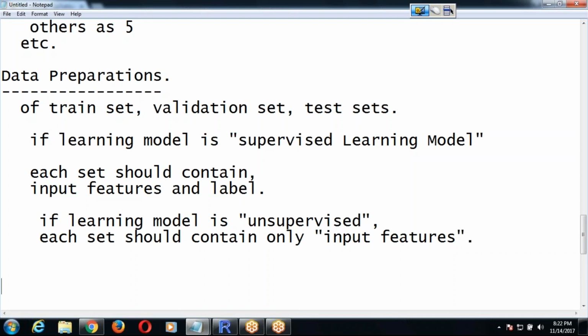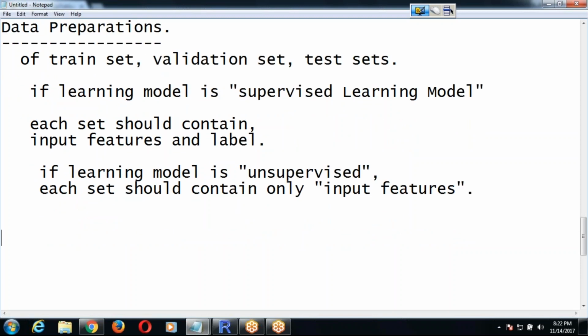Right? All of you done? Input features like this. Suggestions for the train set.